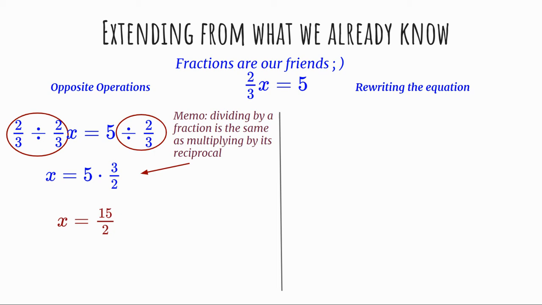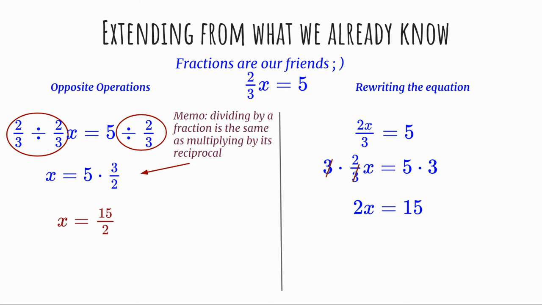The other method is similar, and begins with re-looking at the equation like division. So 2x divided by 3 equals 5. Then applying our opposite operations, our first idea would be to multiply everything by 3. And when we do that, of course, we cancel the 3 in the denominator on the left side, and it just multiplies on the right side, and we arrive very much at the same place as before.